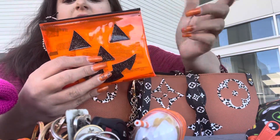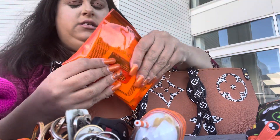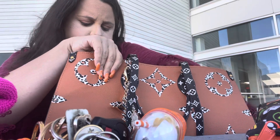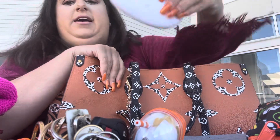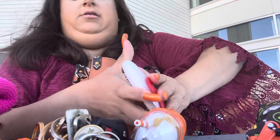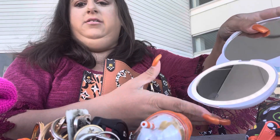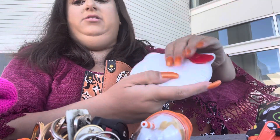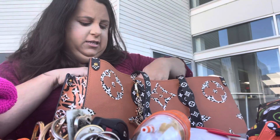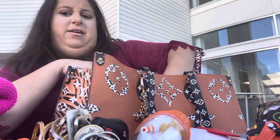I have this little guy — got this from Etsy. It just has all my Tylenols, Benadryls, Excedrin, all that stuff in there. I have a Hello Kitty compact mirror. My hands might be too cold to open it — you can't see my face. I don't want to blind you, but it lights up. It's cute when you're doing your makeup in the dark. I have my Louis Vuitton cles that I keep my work card in there, so when I'm going in and out of the garage.